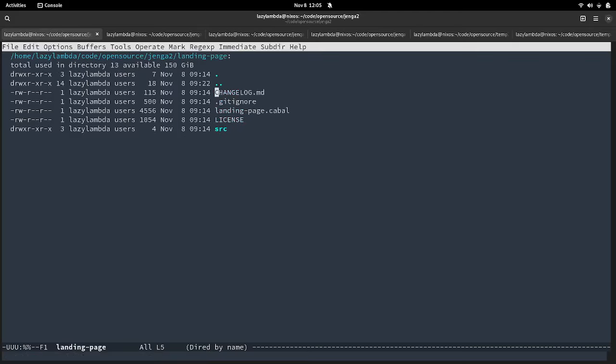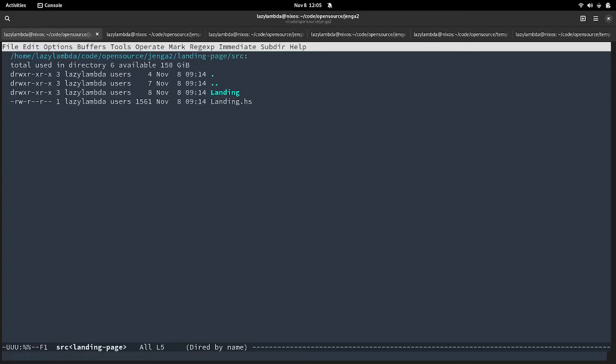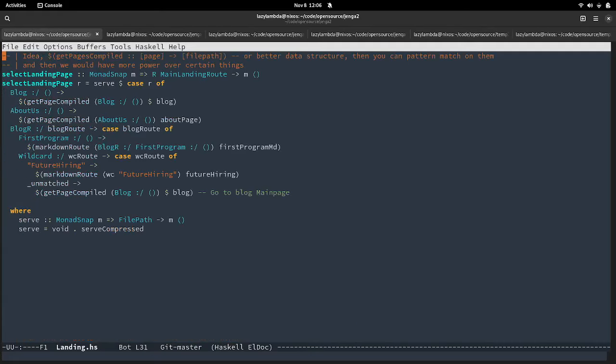if we go into landing page, I found a fun case. This is the router for our static landing page. I'm using Template Haskell here, and what I found is that other errors that could normally become a runtime error were actually promoted to being a type level error.